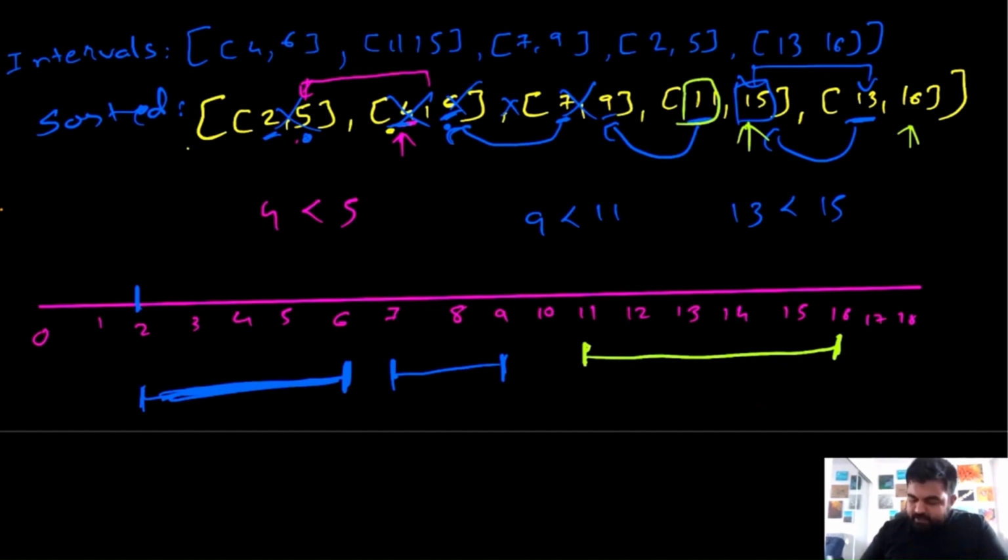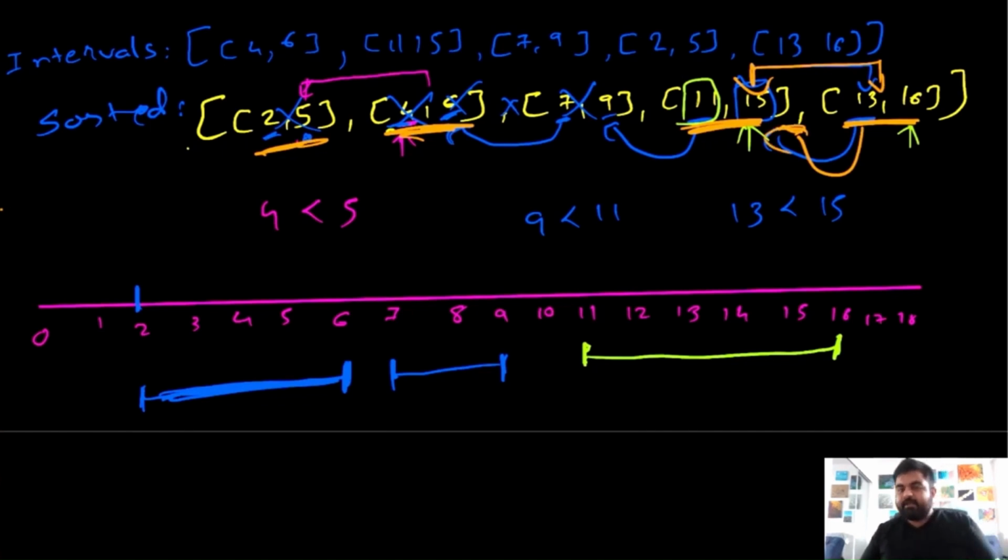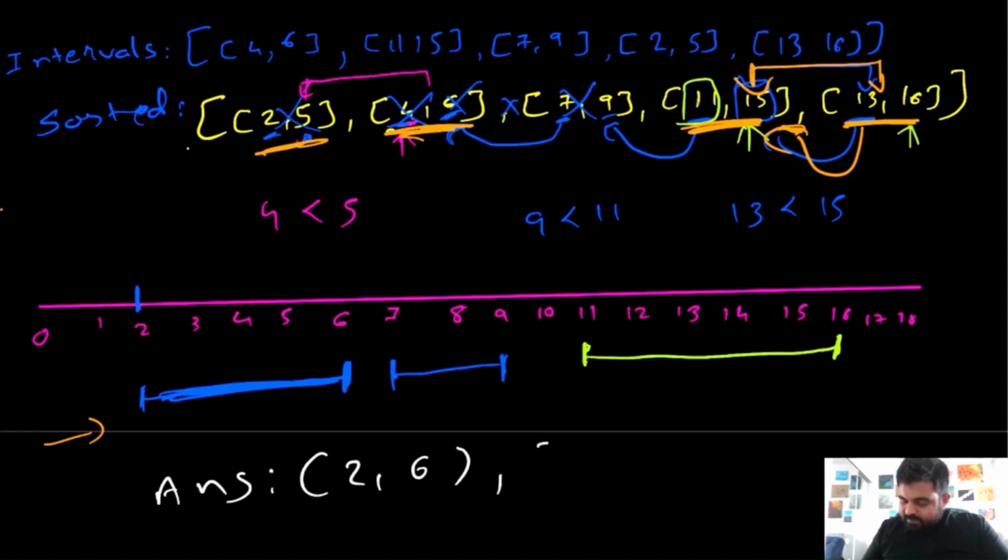So essentially we have taken care of two overlaps that existed between these two values and these two values, and we were able to identify them immediately. Why? Because all we have to do is, at any point we just have to compare one value that was in the previous interval at any given moment. And now over here we can just simply start iterating over whatever answer we have found so far. So in this case we can simply return the answer as 2 to 6, 7 to 9, and 11 to 16, and this would be our solution.